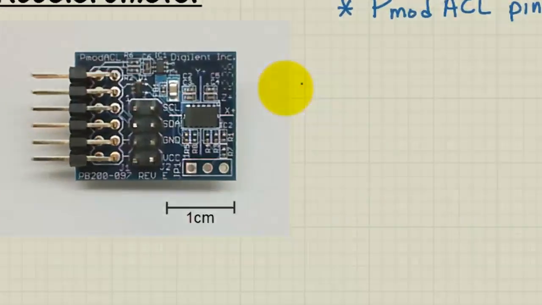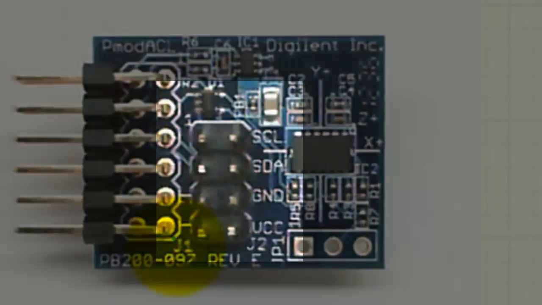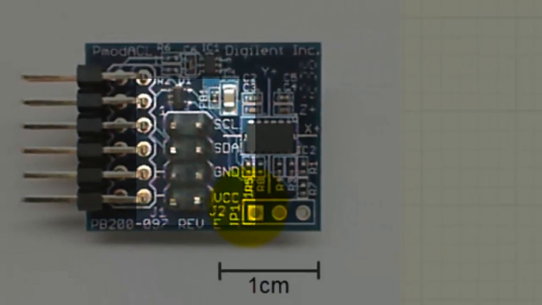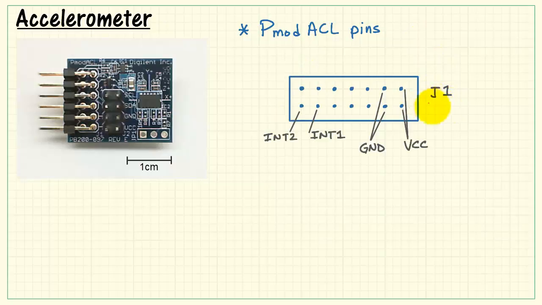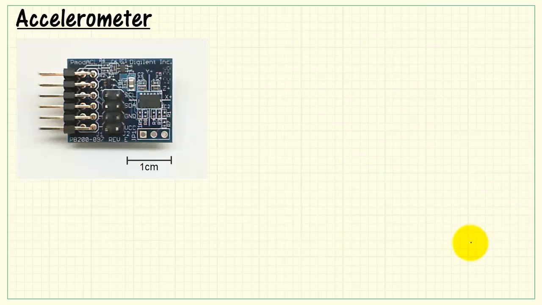Now looking at the overall board, the PMOD ACL, the I2C and power and ground pins are located right there. Looking at the J1 connector on the side, this is side view, J1, top of the board, pointing up like this. That's pin 1 on the top. The two pins that are associated with interrupts are located on the bottom row. That's interrupt number 2 and interrupt number 1. You also have access to ground and power pins on J1. Those are doubled up as well.